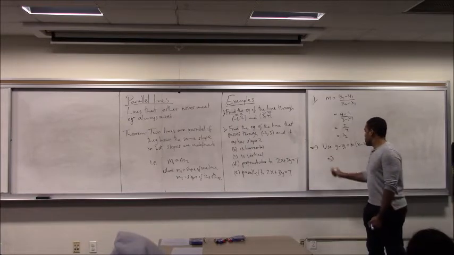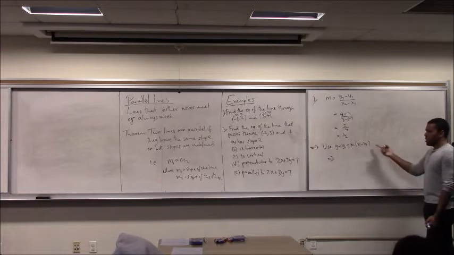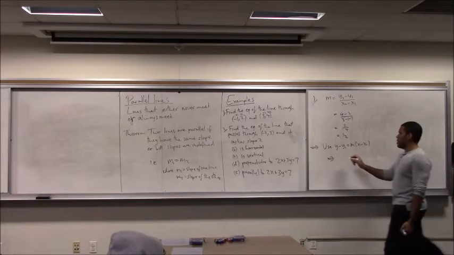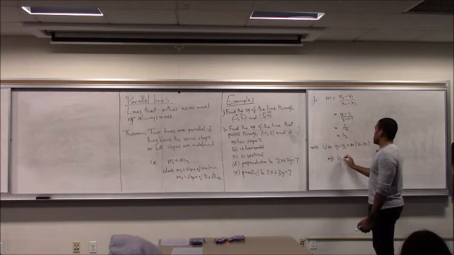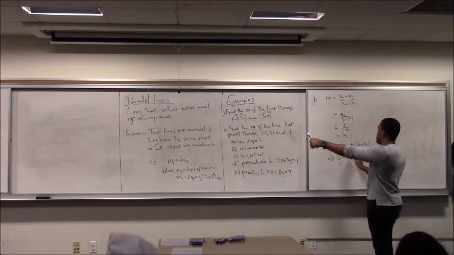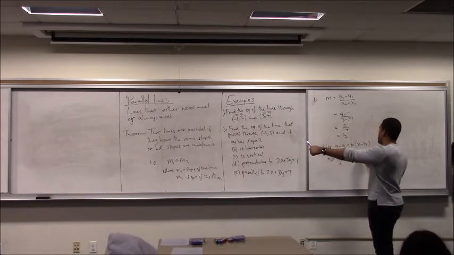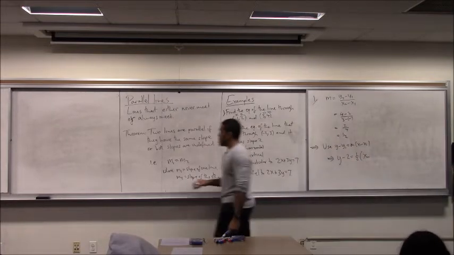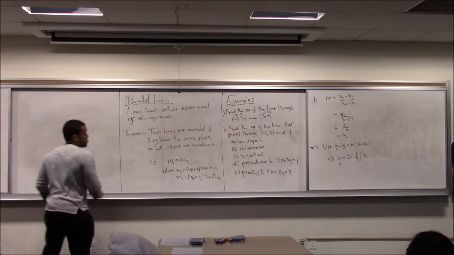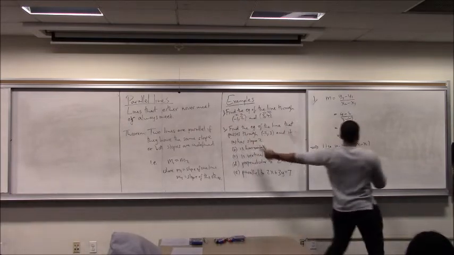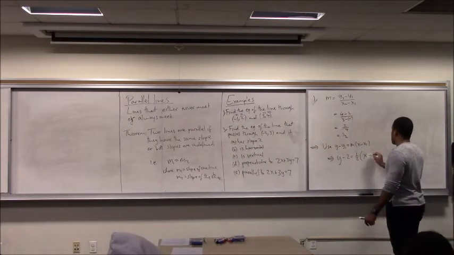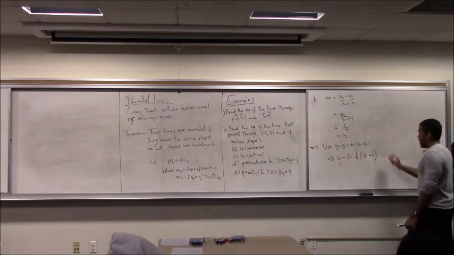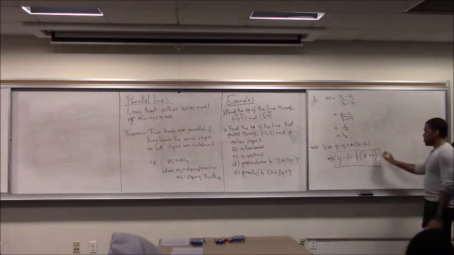In most situations, I think this is actually easier to use, but you can do whatever you want. So here I subtract that y value, put the m value, x subtracting the x value. I'm using the point negative 1, 2, so that would be plus 1, and that is the equation of the line.